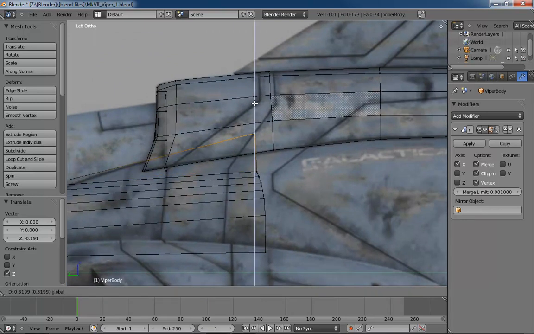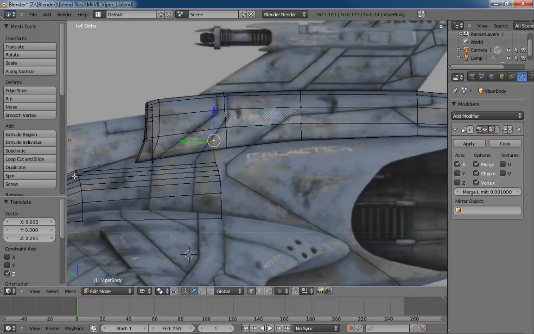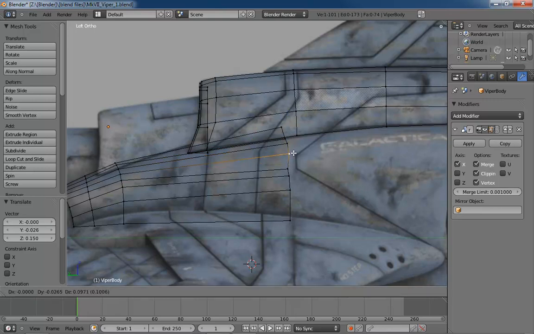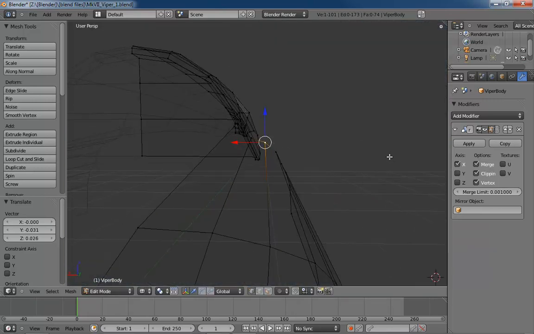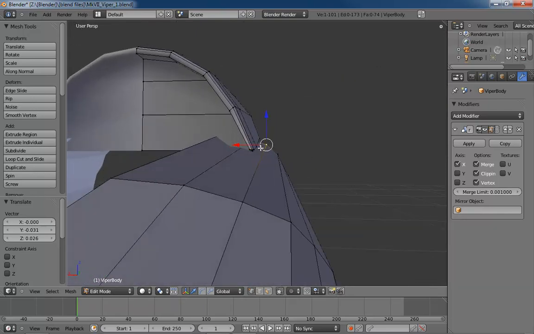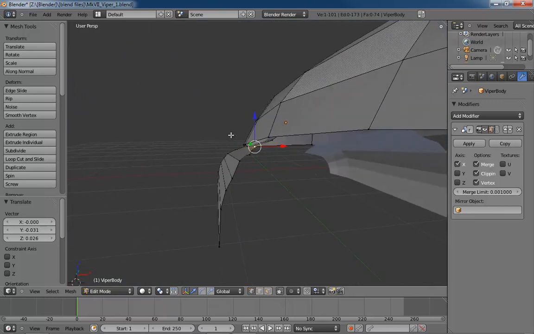So let's go ahead and lift this up about like so, because you have to kind of interpolate in your head that this should be coming up and then curving over and leveling out somewhere back here. So that's the way I'm going to treat it. So we'll pull this back, and another way to kind of help us figure out where things should be placed and how far things should be positioned is to come back here, and what we want is for the shape that we originally had to meet this surface. The two have to kind of, you know, butt up against one another.